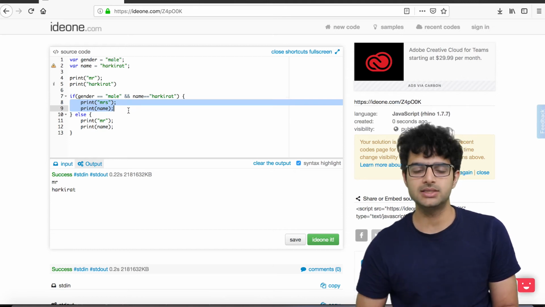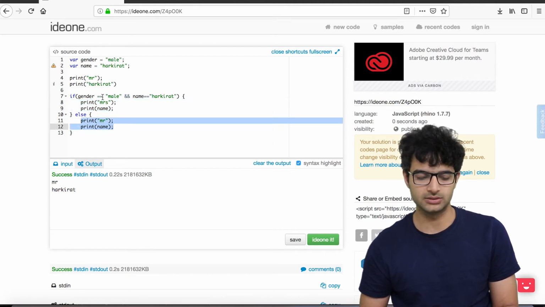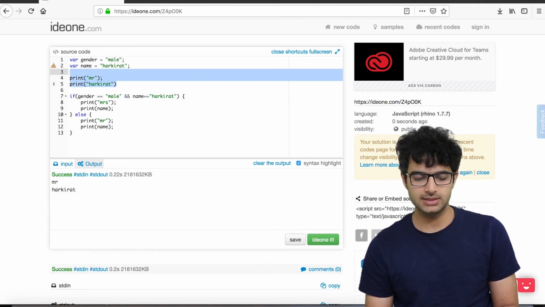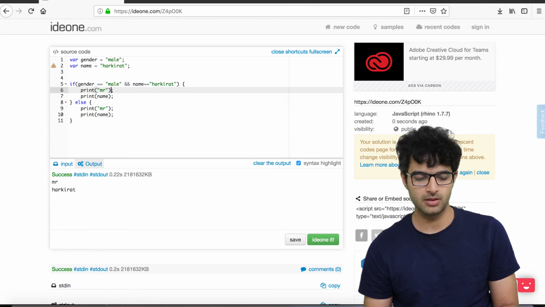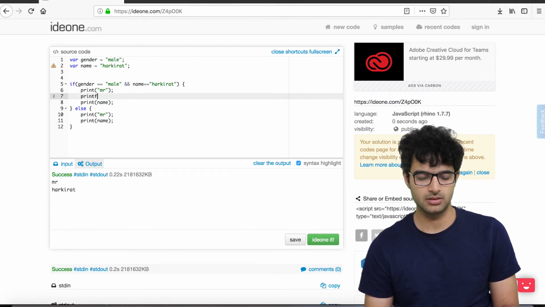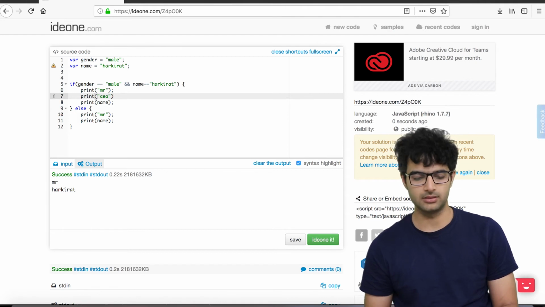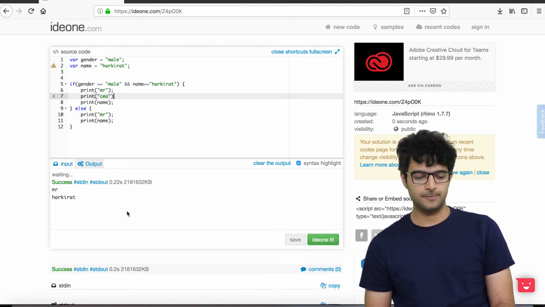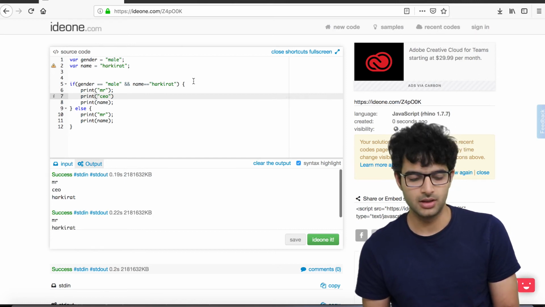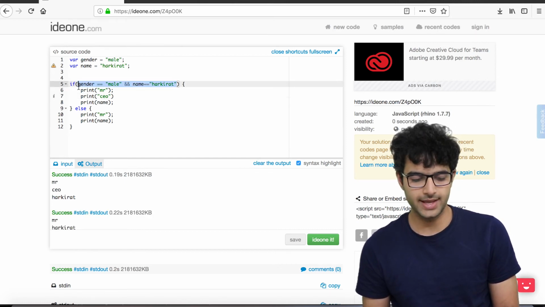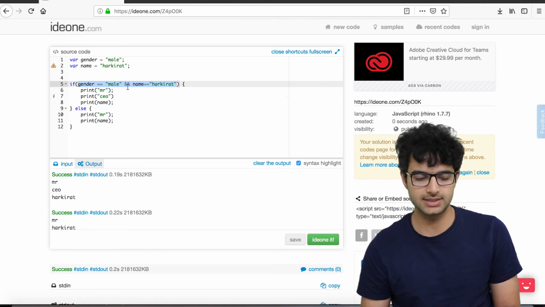If either of these conditions is not true, it will execute this. Since in this case the gender is male and the name is Harkirat, I have to print Mr. CEO Harkirat. And if I run it, that's what it printed. So you can nest these and check for multiple conditions in the same place.